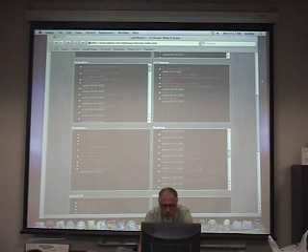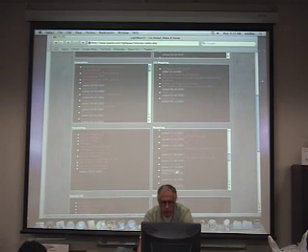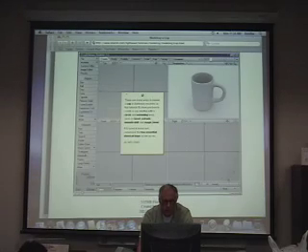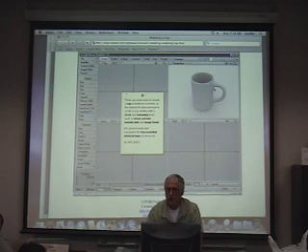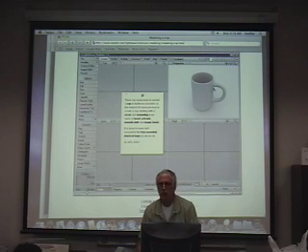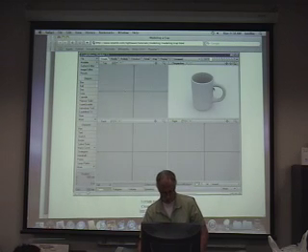Let's see what it is over here. Yeah, let's look at modeling the cup. Okay. So it's a little video tutorial with some written comments, and this is what it's supposed to look like when it's completed. So it looks like a ceramic mug. It's not difficult, but it's the same techniques that you would employ to build a head, basically.